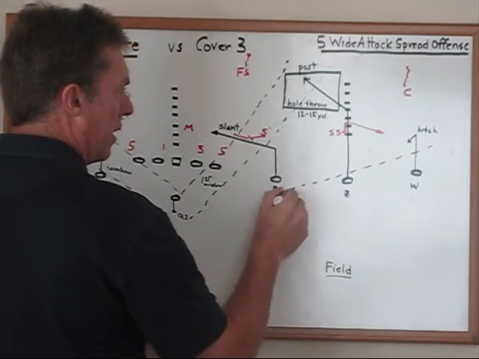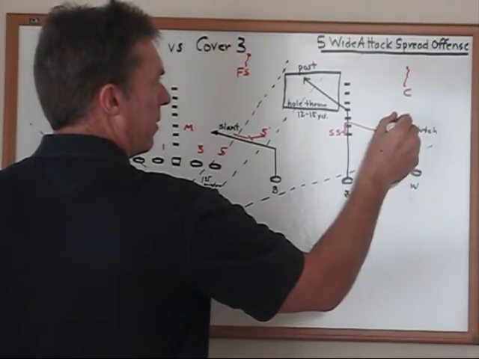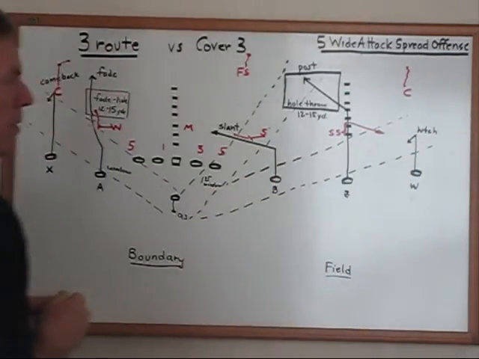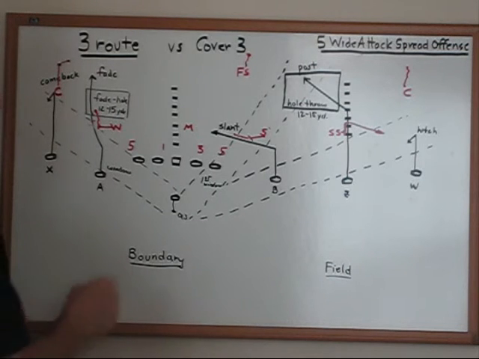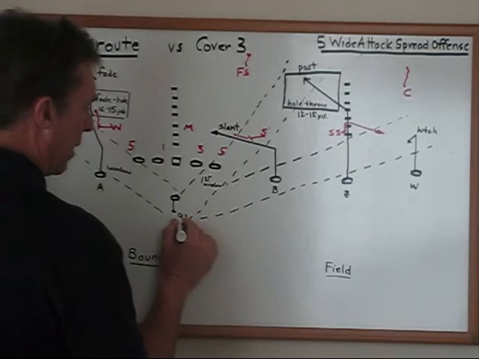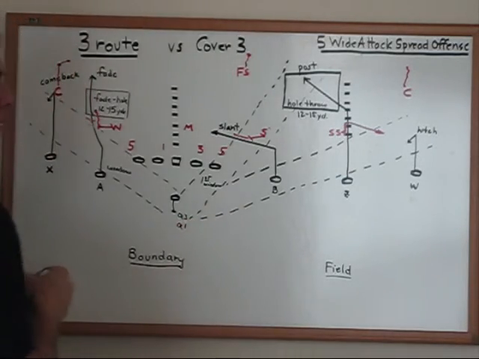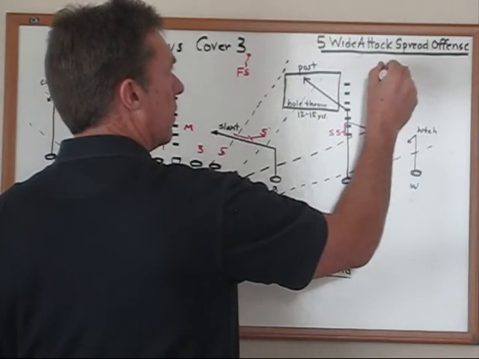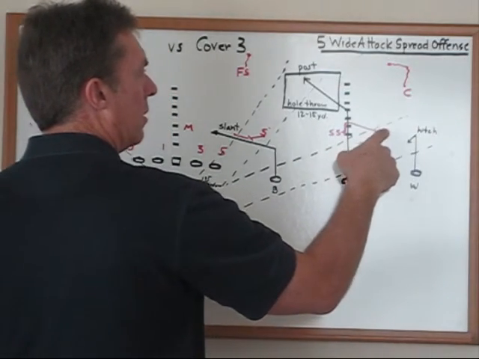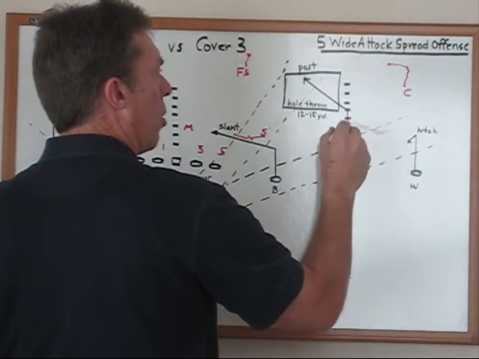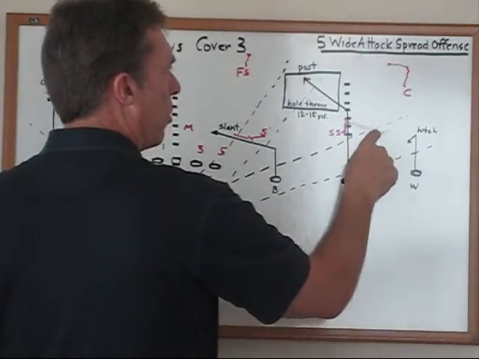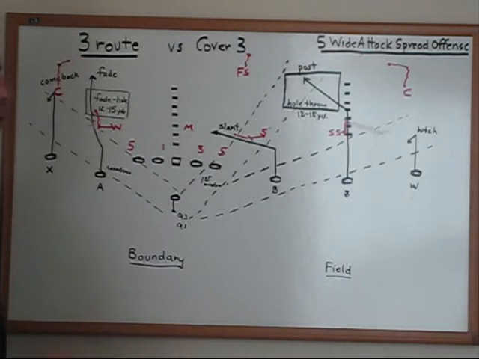strong safety because we've delayed him getting there by the stem of the post on the Z. So there's times where we'll just take a quick one and we'll throw the hitch right away because we know we've thrown this post and the corner starts cheating over and the Sam linebacker starts hanging a little bit longer than he's supposed to. So that's the concept where we would like one person's route to control two people.